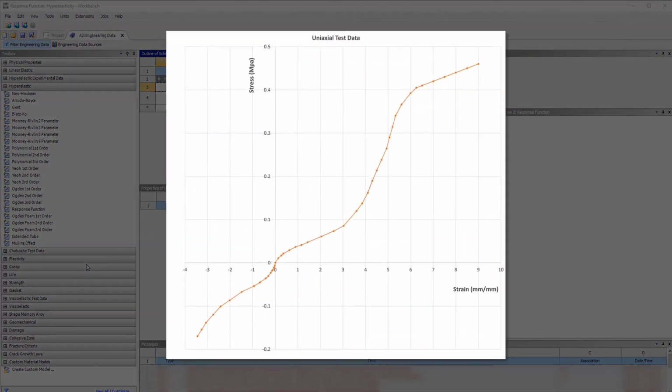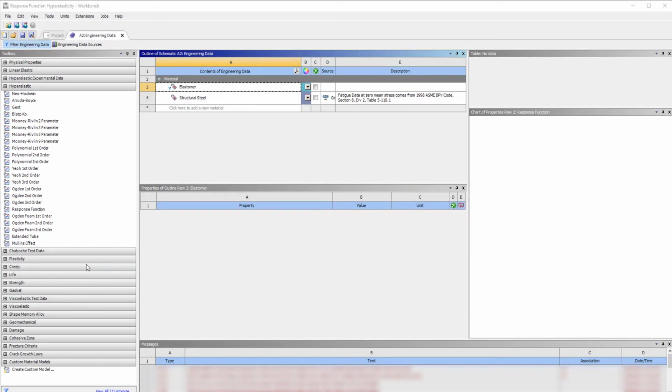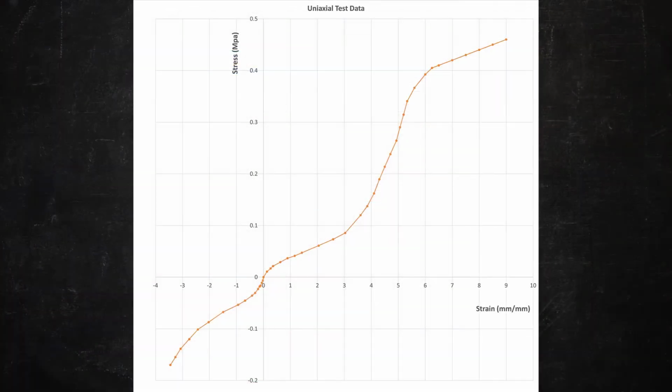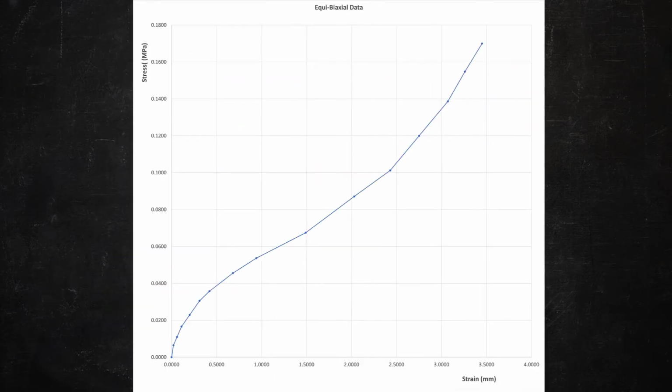For this particular application, a logical first step would be to try curve-fitting the data to one or more of the standard options available under the Hyperelastic folder available in engineering data. To do this, the uniaxial compression data is first converted into the equivalent equibiaxial format and read in separately from the tension data.